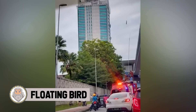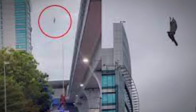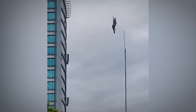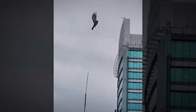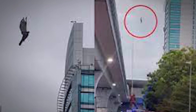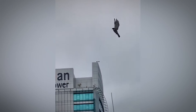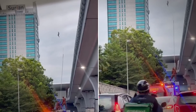Floating Bird. Video captured in Malaysia of a lifeless large bird floating in the sky recently went viral on social media. It seemed to confuse a lot of people — traffic backed up and first responders were on the scene. In a 30-second video on TikTok, firefighters can be seen standing on their fire engine attempting to retrieve the apparent lifeless bird using a long stick. However, it was later revealed by the local fire department that the bird was actually stuck on a kite string — an unlucky eagle. Thankfully, the bird managed to escape on its own and fly away, much to the relief of everyone on the scene.